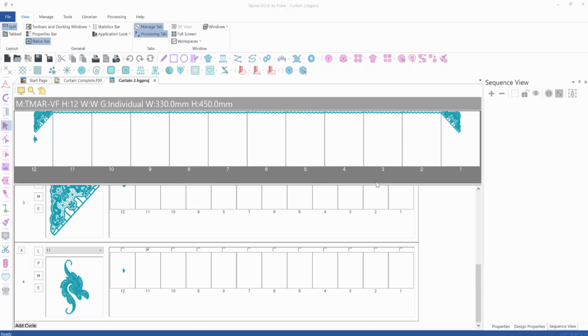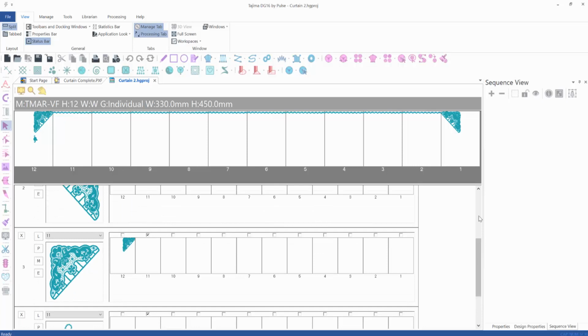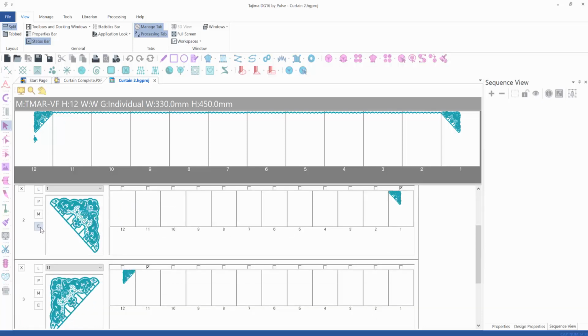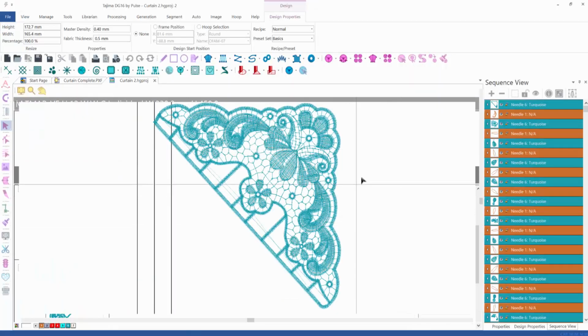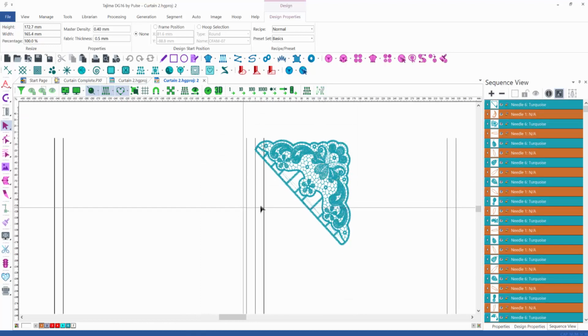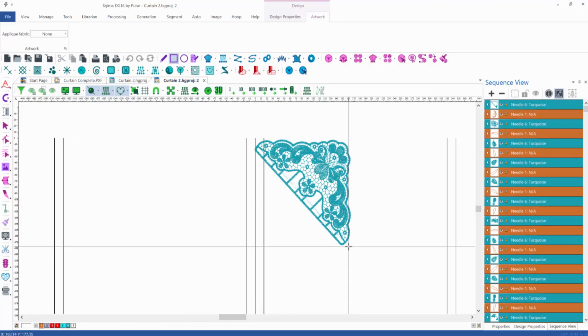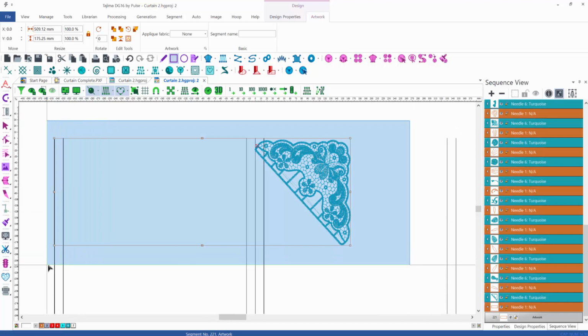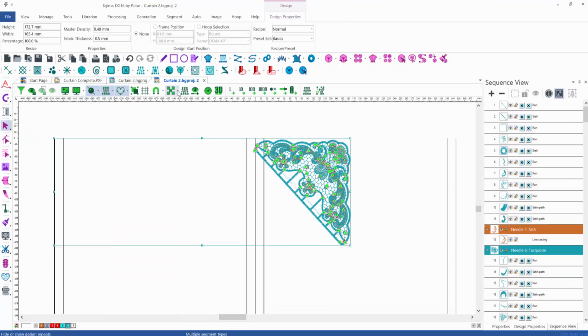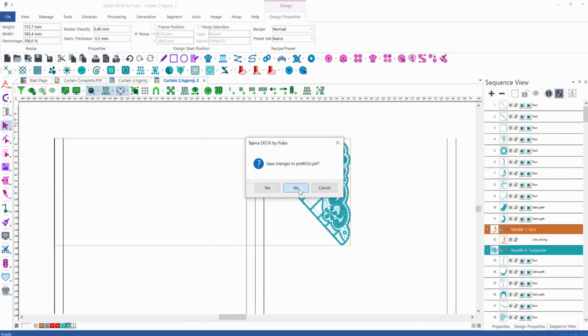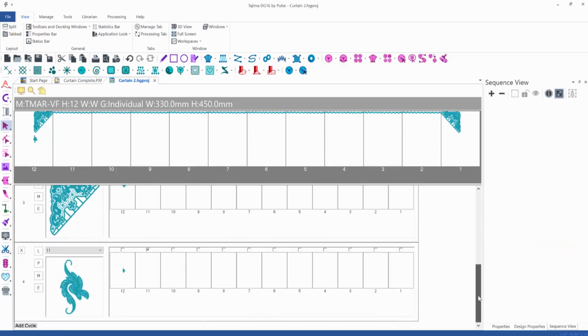We will now add the little element on the right hand corner, creating a new cycle. So for this we select the cycle number 2, which is the corner on the right hand side. We can now draw a rectangle again, which will serve me as a guideline. And then we select all of the elements, all of the segments, and copy them to the clipboard. And once we're done with that, we can get rid of cycle number 2 without saving it, of course.